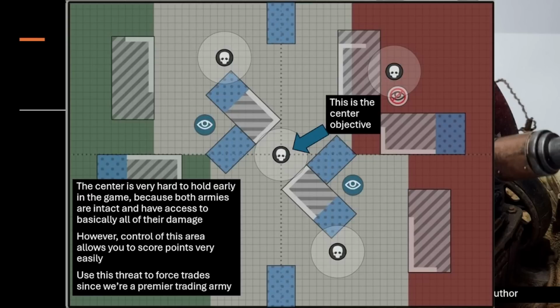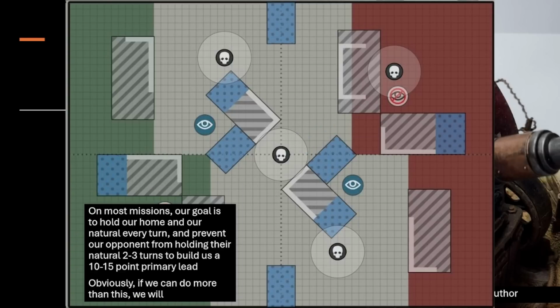And because we tend to do way more damage because we have lethal hits than a lot of our opponents do, this allows us to just outshoot a lot of our opponents as soon as they actually allow us to shoot them. So with this in mind, on a majority of missions, and I'm sure you can think of counterexamples, our goal is we're going to hold our home objective and our natural every single turn.